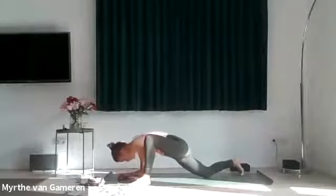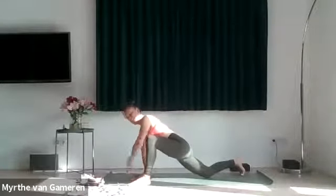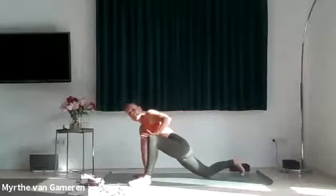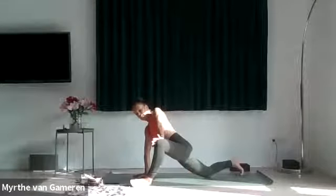And then slowly come back up into your hands. Keep the right hand down this time. Left hand inside of left knee. And just open, gently pressing that knee away from you. Allowing the sole of the left foot to come off your mat.